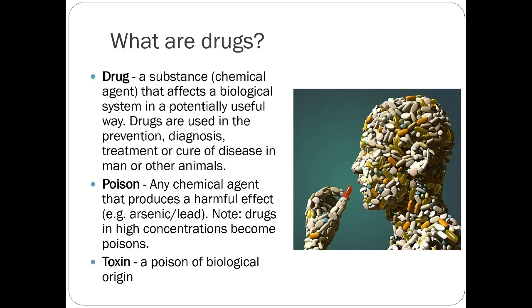Well, a drug is basically any type of substance or chemical that's going to affect a biological system. So generally we like to think of drugs as being useful. Certainly drugs can be toxic or poisons too. Generally speaking, that just depends on the dose. So any drug is potentially a toxic substance or a beneficial substance depending on what you're using it for, depending on who the person is, how they process the medication, and how much you give them. That's why it's really important that we dose things correctly and we understand how the body processes drugs correctly, and that's what we're going to talk about during this lecture.